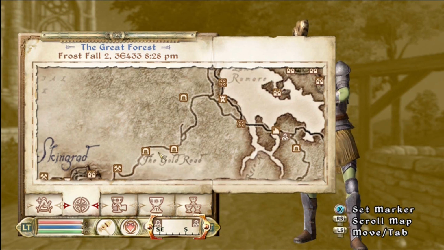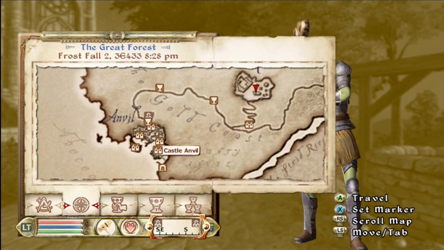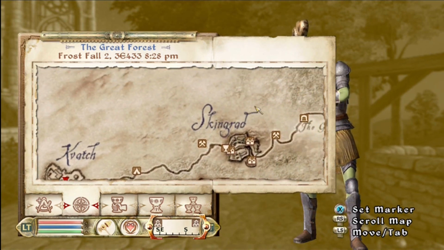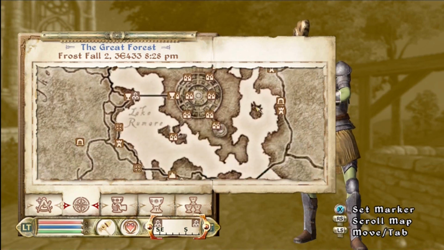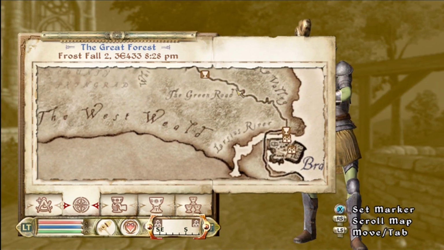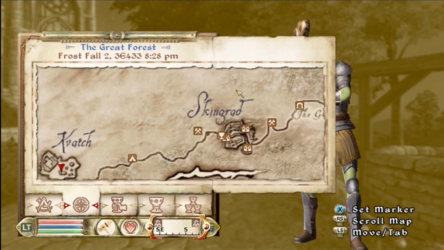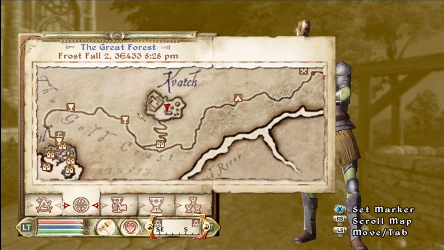This road here, the Gold Road, leads through Skingrad, then through or past Kvatch, and then all the way over to Anvil. And the other roads basically all lead to one town or another. The Green Road leads past Bruma down to Leyawiin. Anyway, we're going to want to head up to Kvatch, which is this city here, which for some reason doesn't have a bunch of markers for us to go to places inside the city. How handy is that? So I suppose we'll walk from down here.